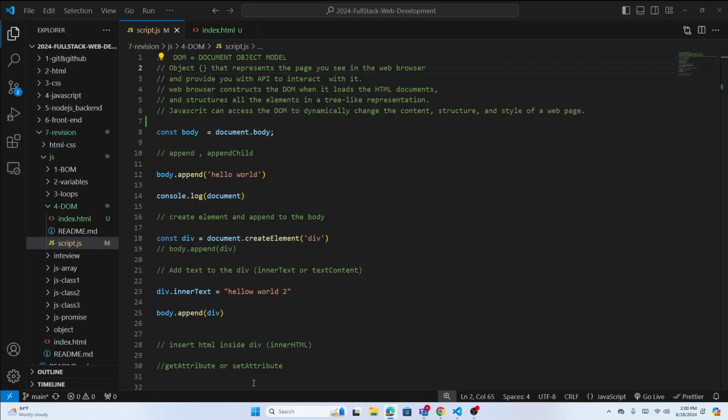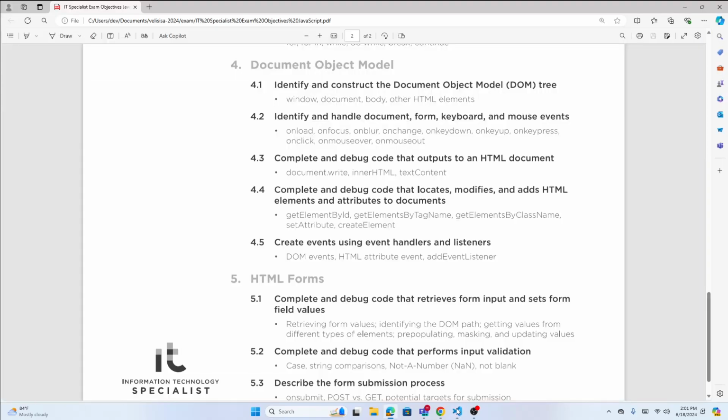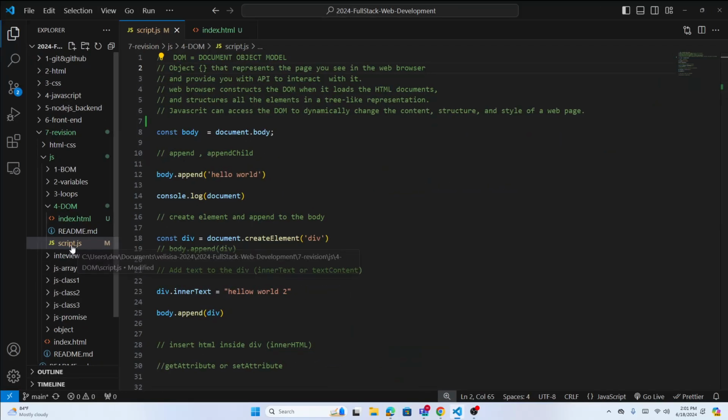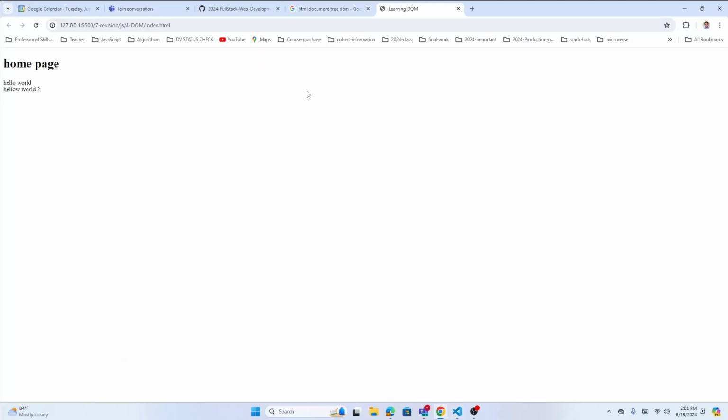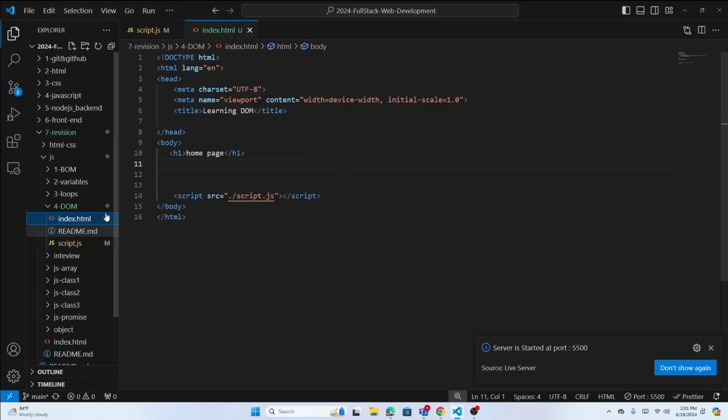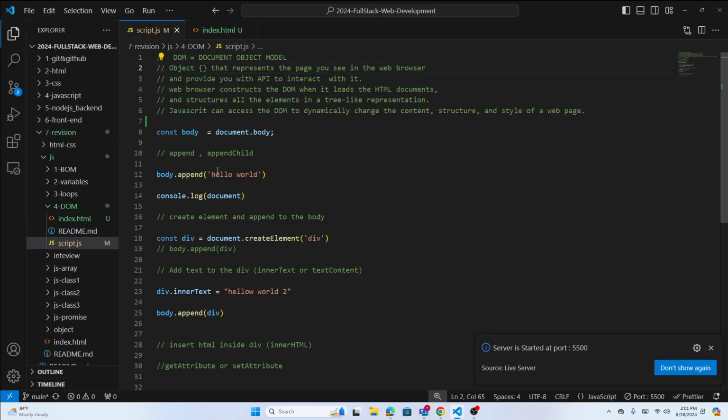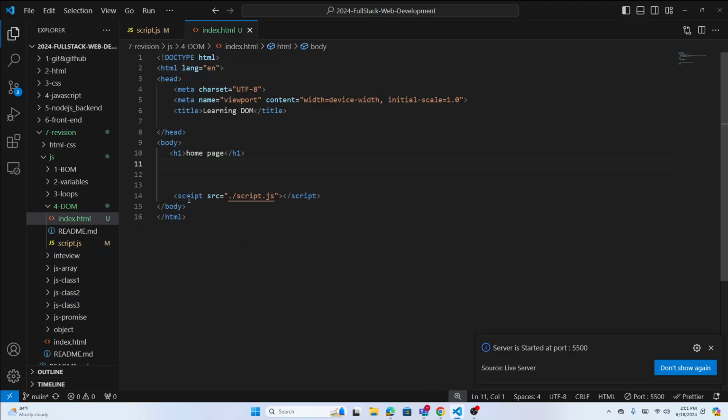If I open this page in the browser, there is something coming from JavaScript also, but just ignore that. Just remember whatever I have, this heading one right now.